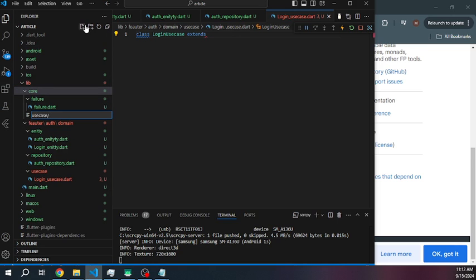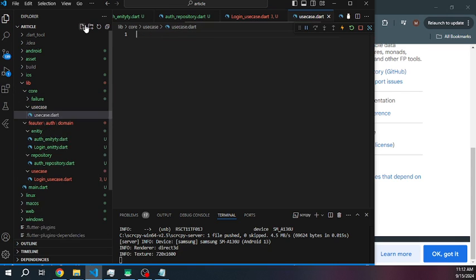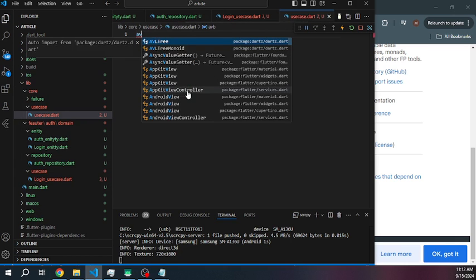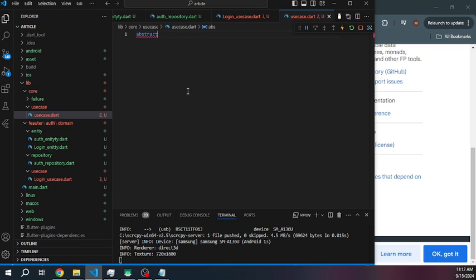UseCase dot dart. Inside this thing, abstract class, let's create UseCase, and it's going to accept some types and params.